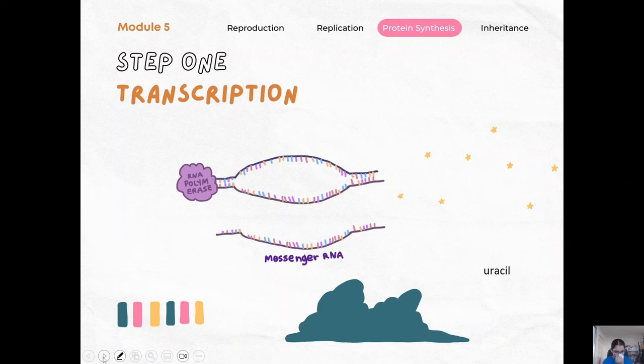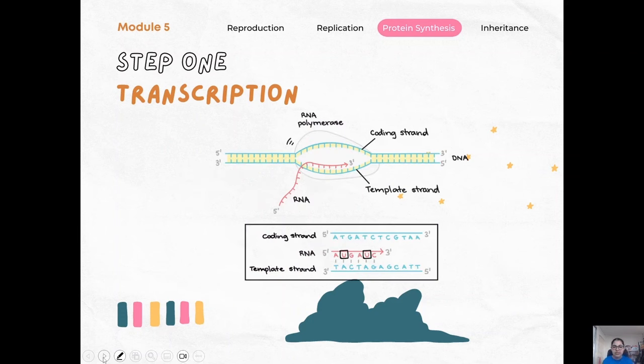So let's have a look now. Essentially, mRNA comes in, and what mRNA is going to do is go in the 5' to 3' direction and start making a template strand. But now, every time, instead of a T, there's going to be a U. So we have that replacement here.